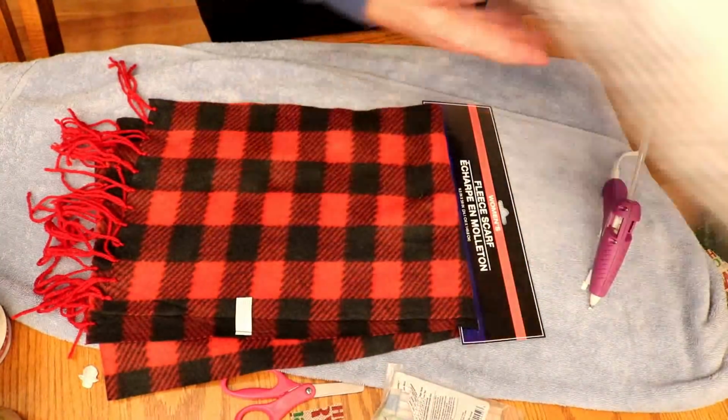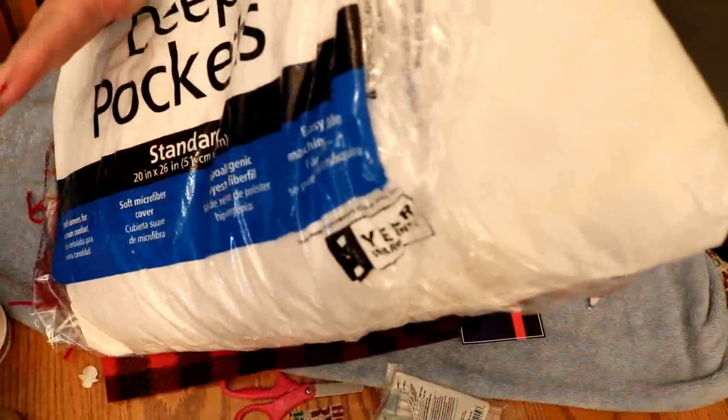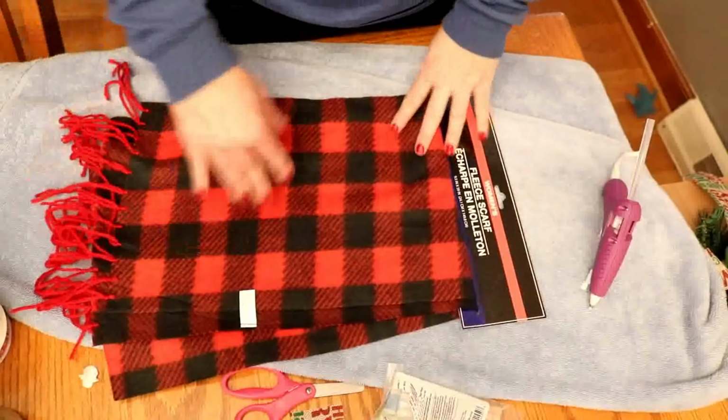And for my filling, I went ahead and bought a little cheapy $2 pillow from Walmart. This will give me a couple pillows as opposed to going to the craft shop and buying one of those expensive ones. So I'm going to go ahead, I'm going to start cutting up and we'll do it together.